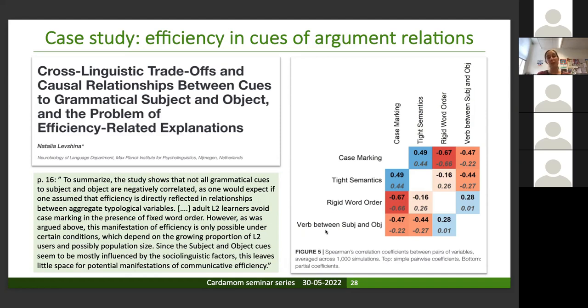Basically, she concludes that a diachronic scenario involving influx of second language learners could cause these typological correlations, but this has very little to do with communicative efficiency in a speaker-interlocutor setting that people have mostly talked about in this type of context. It has more to do with a preference for rule-based linguistic systems and the avoidance of morphology as displayed by second language learners.